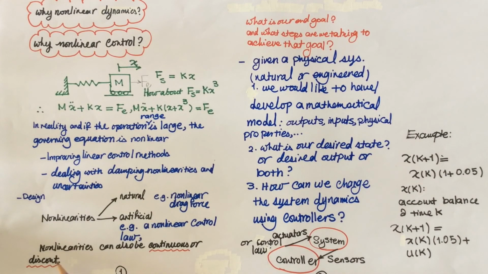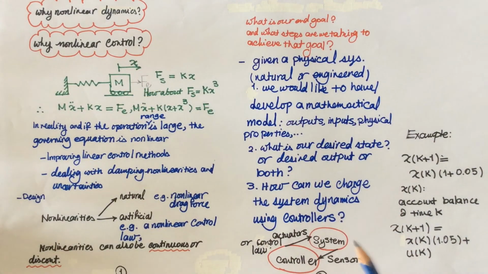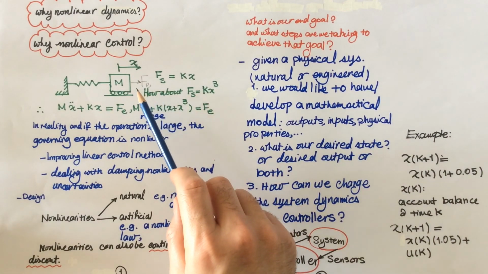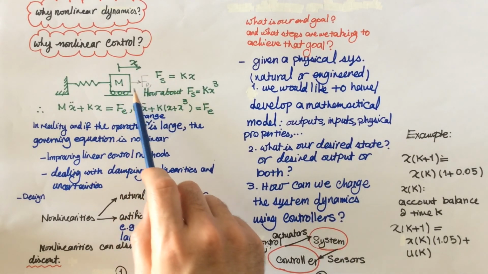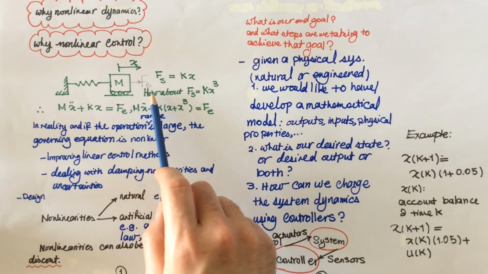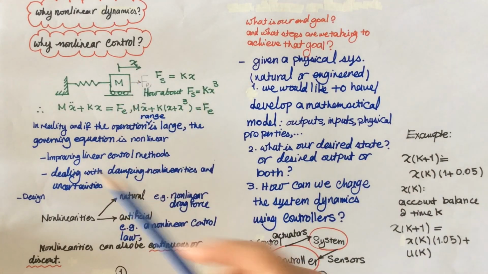The other thing is nonlinearities can be continuous or discontinuous. So think about it this way: if I had my mass spring system, but then I had some obstacle here, such that once this x was larger than a certain number, this mass was going to hit this wall frequently, and then it becomes a discontinuous force, right?